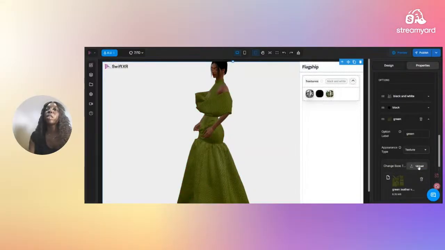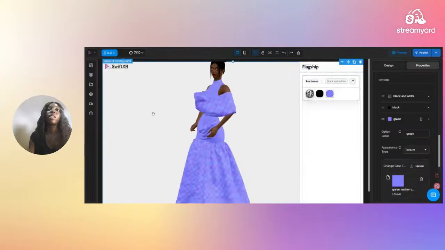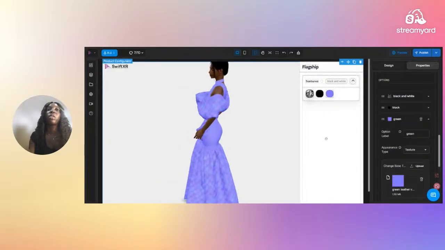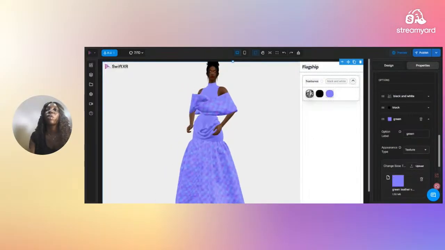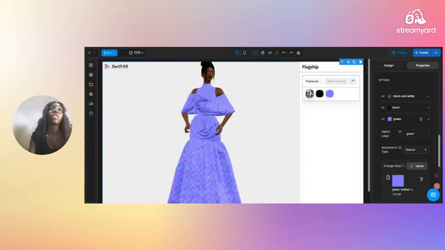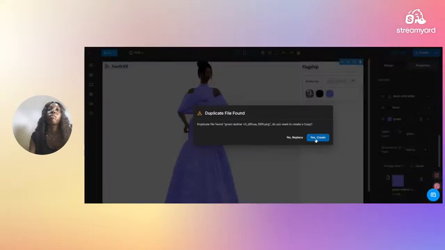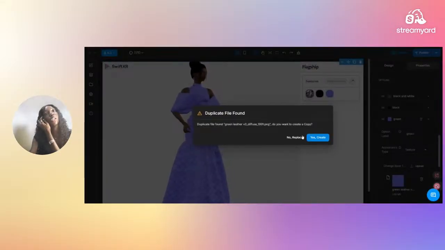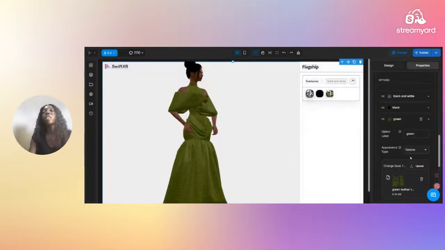Oh, let me actually make a mistake so you guys see what it's going to look like. So if you upload your normal by mistake, this is what it looks like. And you'll be wondering where did you go wrong in life. Oh, you've not gone wrong. It's not serious. So you can just use your diffuse. So you have this stuff that shows do you want to create a copy, no, replace, yes, create. Anyway, it should still work, but let me just say no, replace.